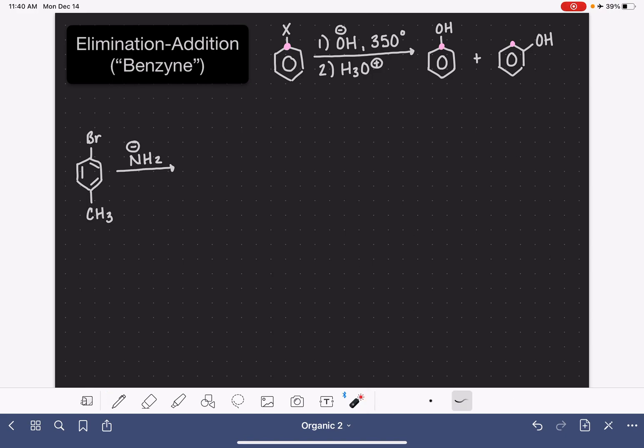In this reaction, we need an aromatic ring that has a halogen as a good leaving group, and this has to be a halogen. With this particular set of reagents, we're going to be replacing that halogen with an OH group.